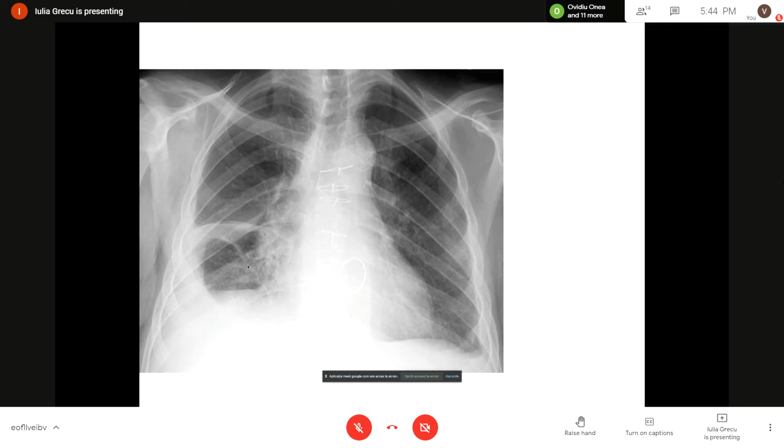You have to think that these problems are most of the time in connection with each other. So if you see this opacity that blunts the costodiaphragmatic angle, that almost continues here on this area, maybe you should think that the effusion fused in this region. And what kind of structure can we have here where the liquid can fuse in the pleural space?